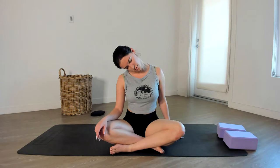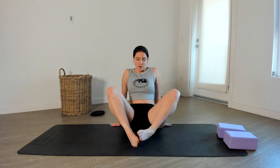Gently release right back to center. Bring the soles of your feet together. Let your knees go wide into butterfly pose. We're gonna get pretty deep into our hips today.